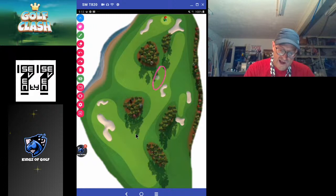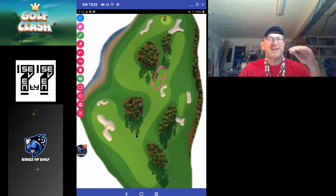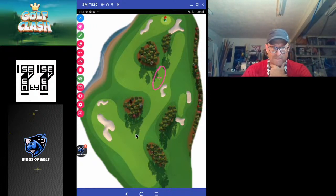Now, if you're playing out into this area, here's a big risk thing that you can do. If you're not in the right area, you're going to have to start over here on the fairway, and you're going to have to stop it before it gets to the cup. So you're going to need a club that's got some backspin. I like to play this shot right here, my second shot. I like to play a rough bump with a sniper going from here up to the cup, and the sniper works great because it's got lots of topspin.